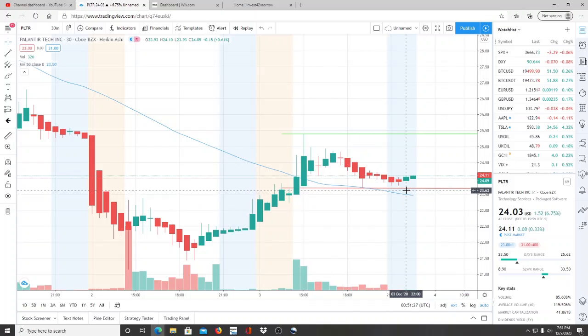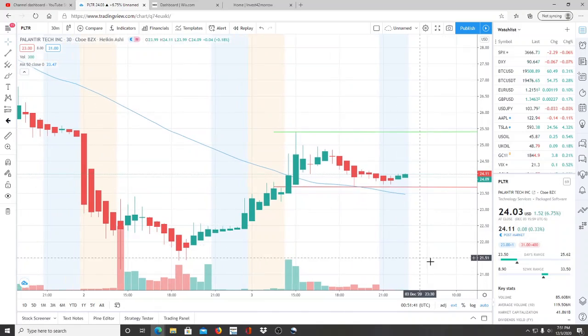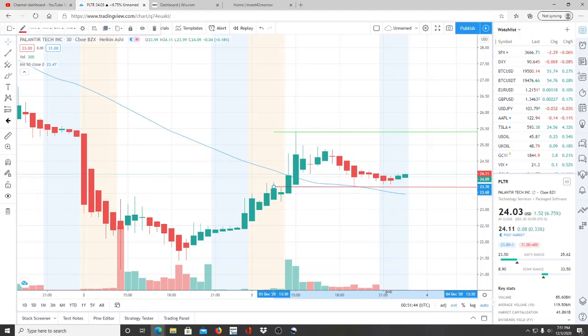As long as we're slightly above it or above it at all, we're in bullish territory. The moment we're below it, we're in bearish territory. So right now, it is slightly in bullish territory. For the bulls to continue this momentum, they need to break through resistance, which we're going to look at in just a moment. Now, our support level is 23.70.